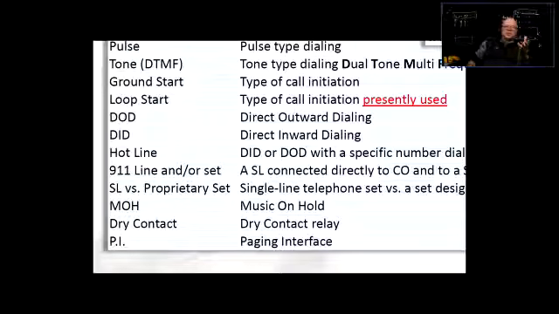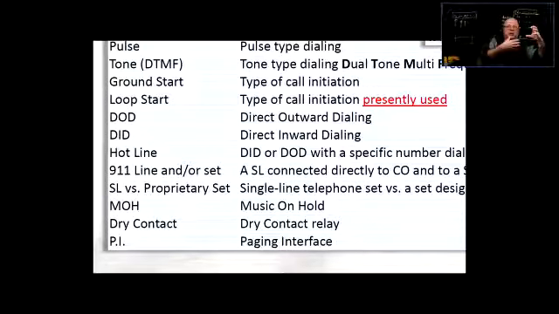The paging interface would be a smart device that would pick up the signal that the telephone system wants to page. It's usually connected through the ATA. So here's the telephone system, then the ATA. The ATA translates the signal from the proprietary signal, so you're not plugging in the proprietary telephone, and transfers that into POTS.